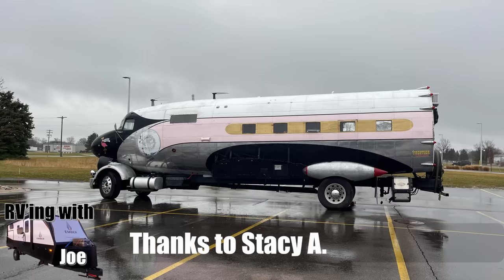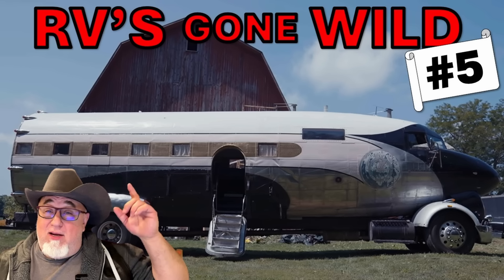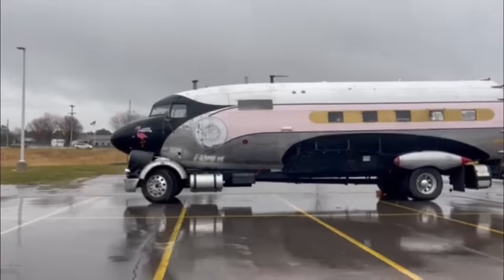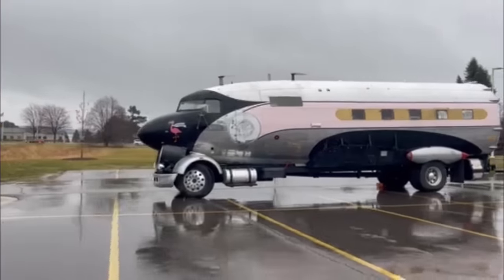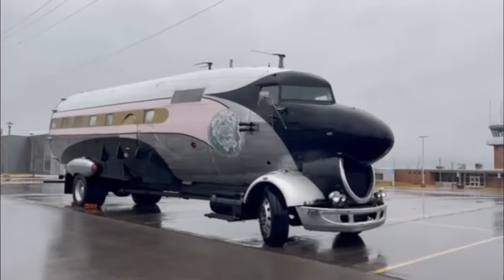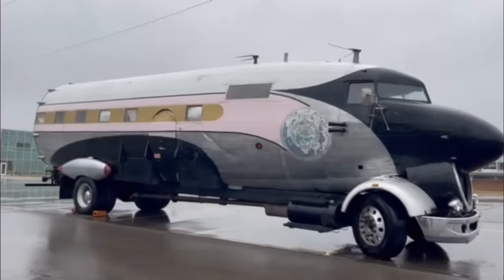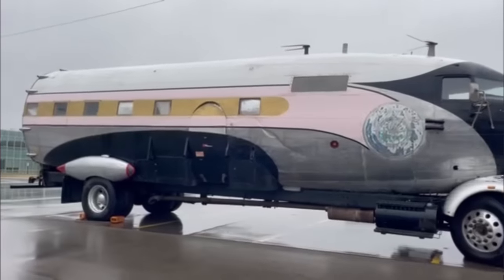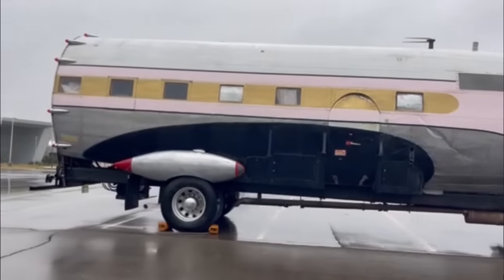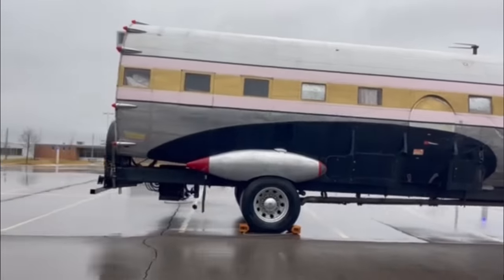Thanks, Stacey Arnold, for sending me these photos. I actually covered this in episode number five — I'll put a link right here. It's always funny how everyone sees the same RVs all around the country. We've all got our phones and I find it great that all these different people find the same RVs and send the pictures to me. If you haven't checked out episode number five, I'll link it right here. Sometimes people use different email accounts, so I'm not sure if it was Stacey or Kylie who sent this.